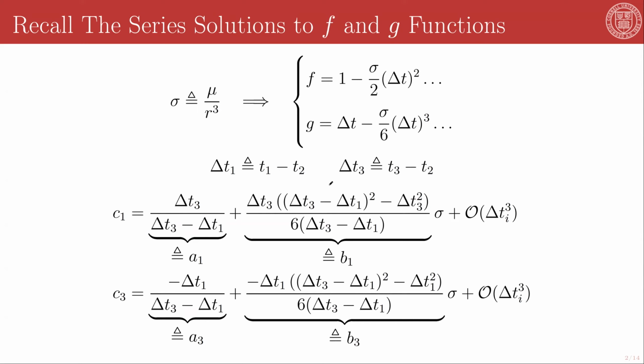Because the intent of this method is preliminary orbit determination, and because the measurements themselves are intrinsically noisy, we don't need a whole lot of fidelity in our computation of these f and g values. We are looking for an initial guess that we can then refine. And so we are only going to take these series to second order. We are only interested in these terms up to order delta t squared, where delta t is some small time, because again, this method is targeting small time differences between the measurements. We are explicitly looking at the case where we have a bunch of successive measurements covering a small arc of the overall orbit. So what can we do with this?